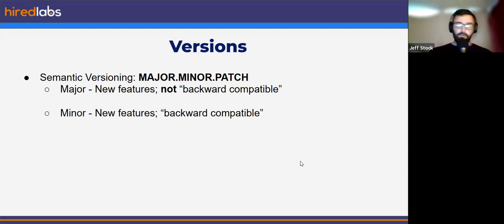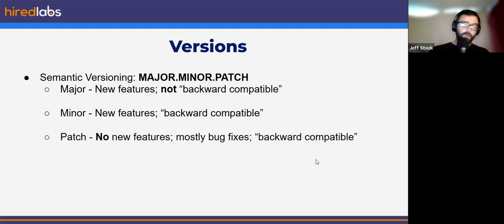Whereas a minor version, like a 3.10, like we've been using now, should work with a 3.2, with 3.7, any of those things. It largely will be backwards compatible, but it may also include some new features. So it may not be 100%. You may run into problems with some packages. Some things may not work the same, but generally they will work. And then the patch, the last number, usually has no new features, mostly just bug fixes, and they're almost always backwards compatible. So like 3.10.27 will work with 3.10.1 and so forth.